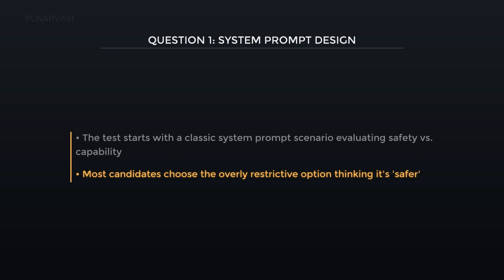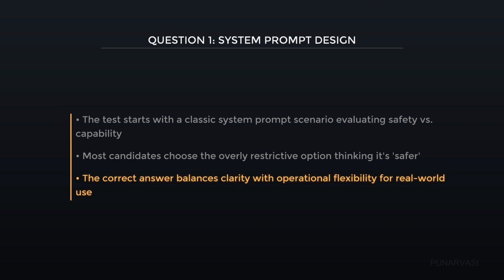You are correct to feel that rigidity is tempting. However, the system prompt is the very first layer of instruction. The pattern clearly indicates that the correct choice must anchor the assistant's purpose. Here's what's really happening. An overly restrictive opening cripples its utility before a single user query is even processed.